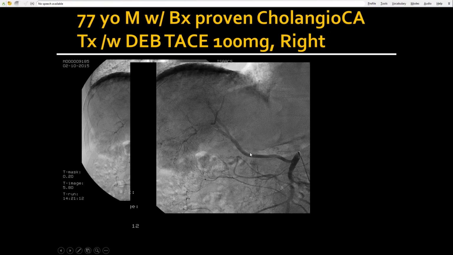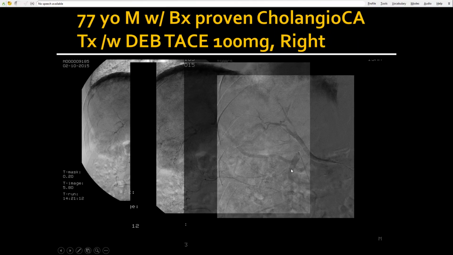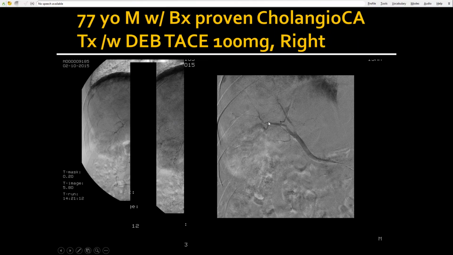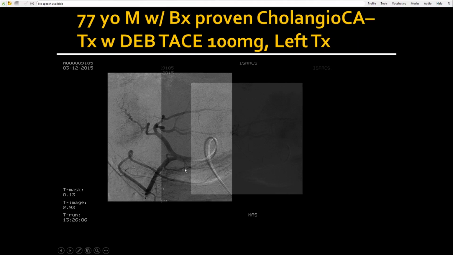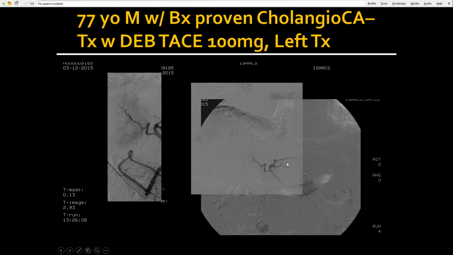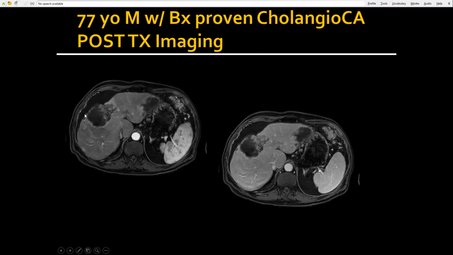So once we get into this artery, you could see some of the tumor blushing, and then you go ahead and treat here through a microcatheter, causing some of the pruning of the vessels. And then we went ahead and treated the left side kind of in a similar fashion, microcatheter, embolization. And that guy again had the post-embolic syndrome. I had to give him pain meds and all that stuff.